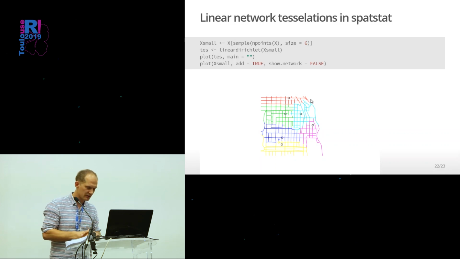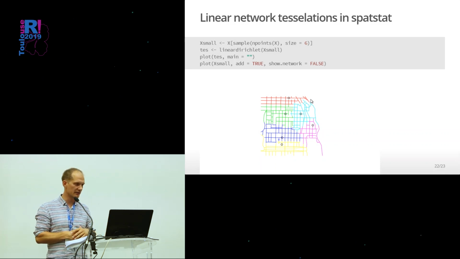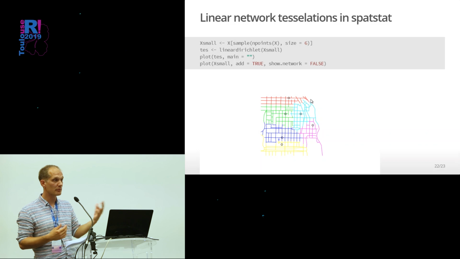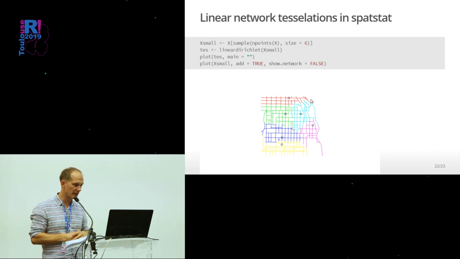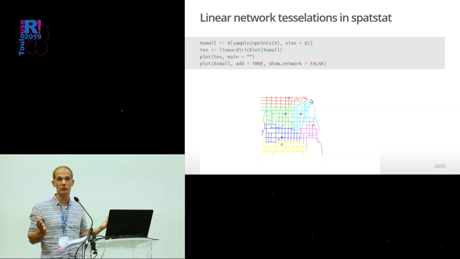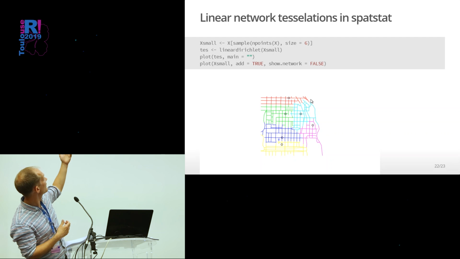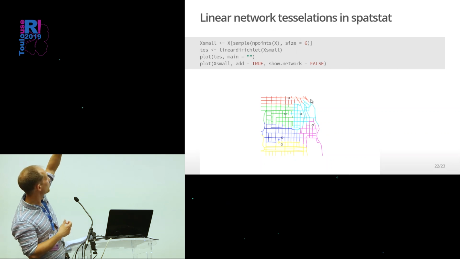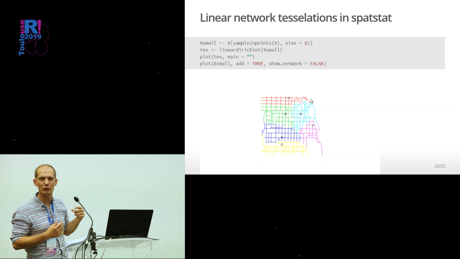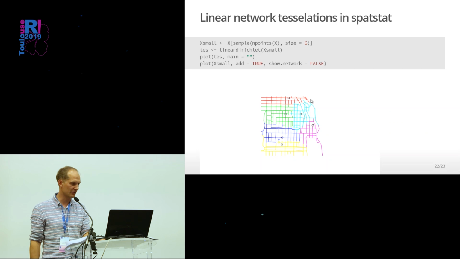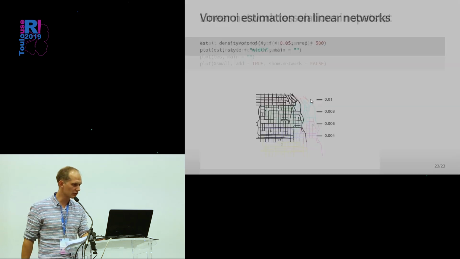And we also recently, basically in connection with this project, made the Dirichlet tessellation on a linear network. I haven't seen that in other packages. So we made it from scratch, only using R code. And it's actually reasonably fast. If you really need it to be really fast, probably you need to reprogram it in C. You can see what the Dirichlet tessellation is: just figuring out all paths on there that are closest to this data point. And it becomes a lot of bookkeeping. Where do these things go on the edges, etc. But it's there and you can use it.